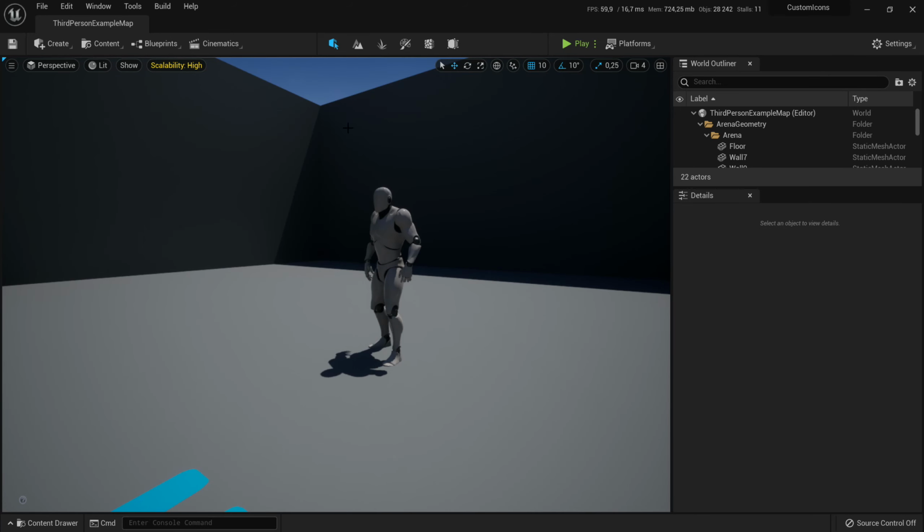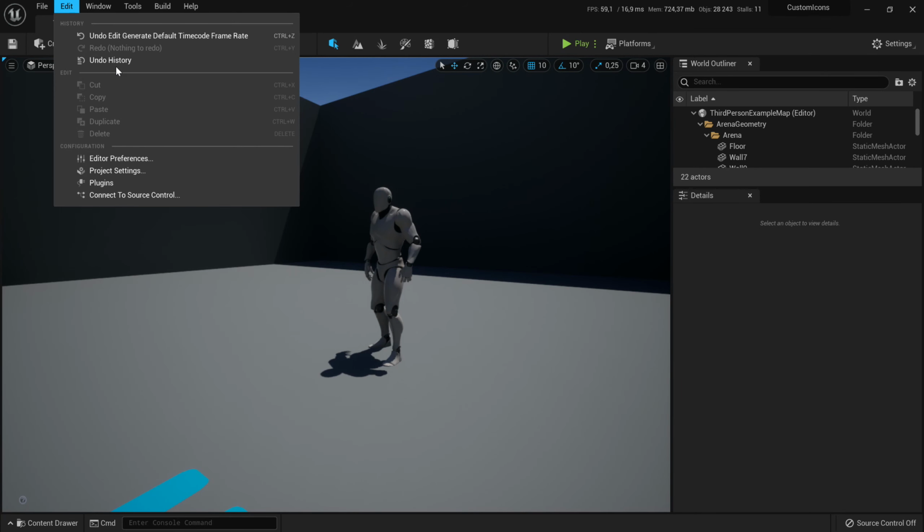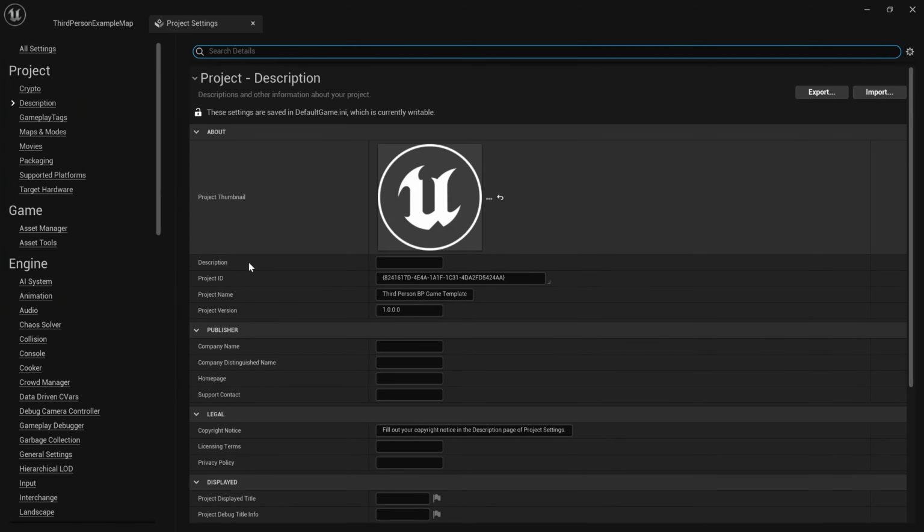So let's go to Unreal Engine. Go to Edit, go to Project Settings. And then you'll see in the description, in the About, the project thumbnail. Now, if you open up an engine like Unreal Engine, there's going to be a lot of projects that you've made in the past. This is going to replace the icon for your project, so your project is easier to see among all the other projects. So you can easily just go to the project you want to open. Now, the default image is 192 by 192, and it's a PNG.